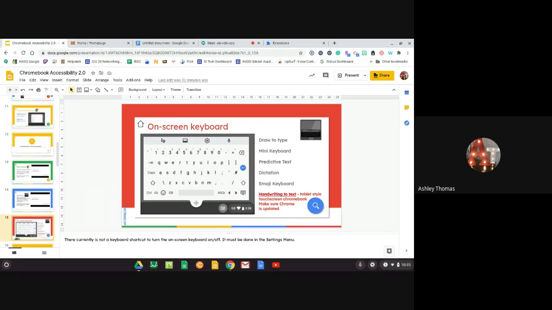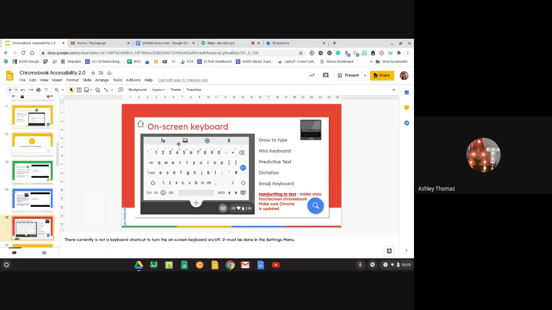So again, that's also at the bottom, the handwriting to text. Same thing, tablet style, touchscreen Chromebooks, it's the easiest to use on there. Make sure that the Chrome on that Chromebook, the update is run so that it's running the most recent version.